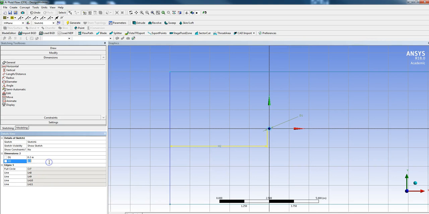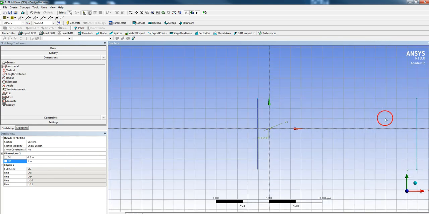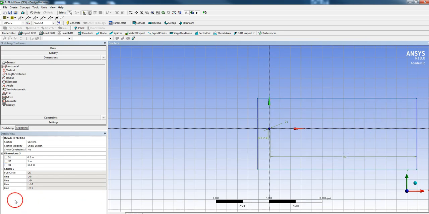So this should be our L infinity, which in our case is 1 meter. So enter 1 meter and hit enter. Next, in a similar way, select the circle again, and look for another vertex on the right hand side. This H3 should be 2 meter in our case.